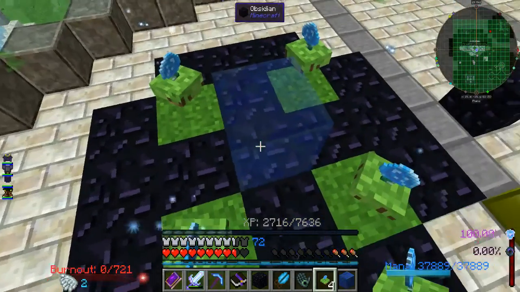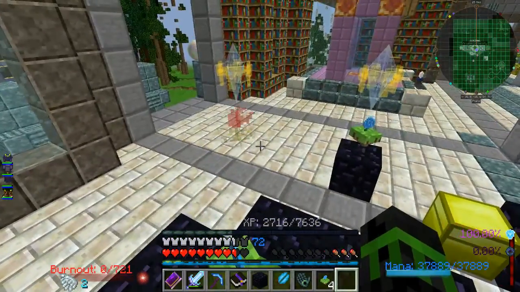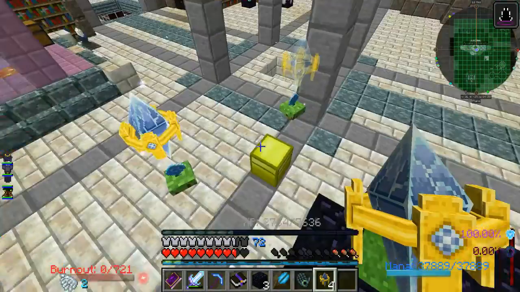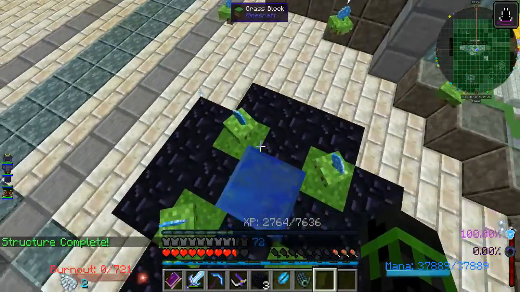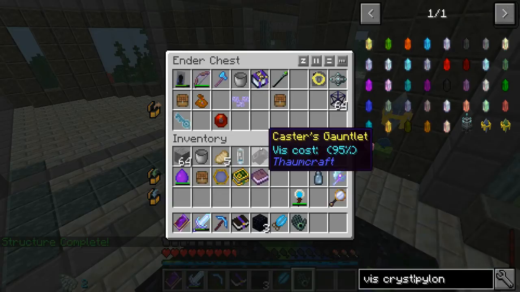Let's grab our lapis block as well while we're at it. And 1, 2, 3, 4. Awesome. And last but not least, our mana pylons on top. One there, one there, one there, one over here, here, and here. Structure complete. Awesome.